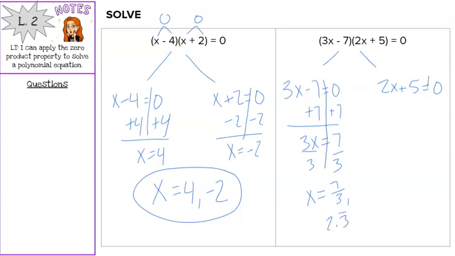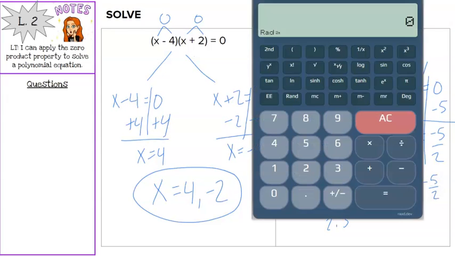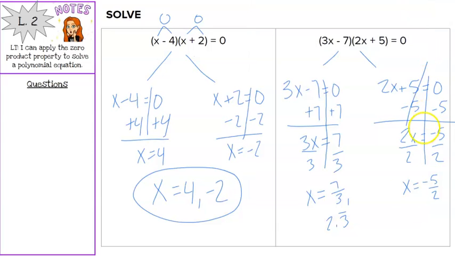And then we solve our second equation. We got 2x plus 5. We undo that plus 5 with minus 5. 0 minus 5 is negative 5. We get 2x equals negative 5. Divide both sides by 2. We get x equals negative 5 divided by 2. That doesn't go in evenly. So again, two options. We leave it as a fraction, negative 5 halves. Or we do our division. We get negative 5 divided by 2. We get negative 2.5. So then again, we write our answers together. I'm going to use the decimal form, x equals 2.3 repeating, comma, negative 2.5.